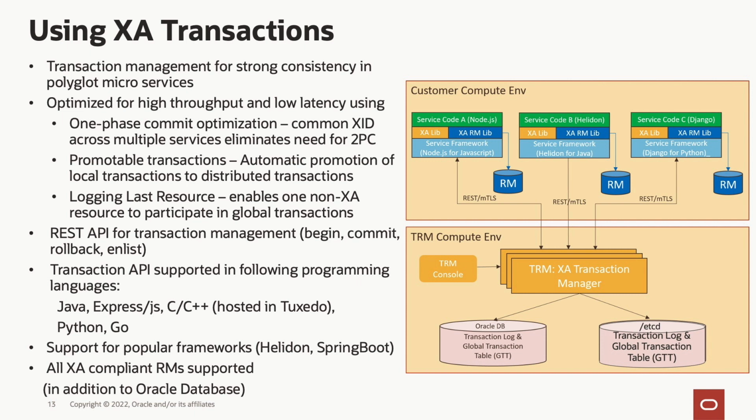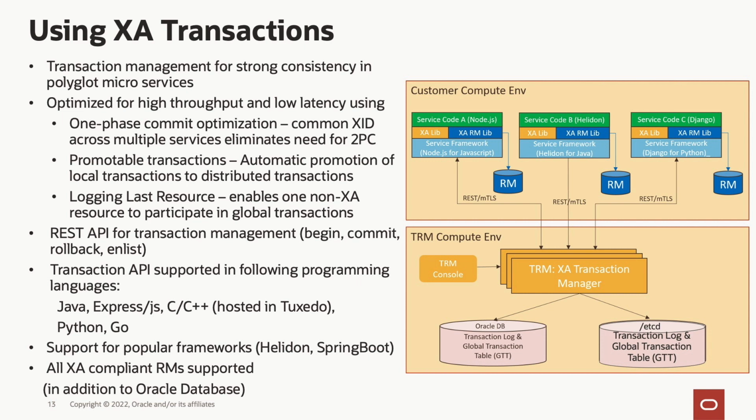So as each of these microservices communicate with each other, we will ensure that the transaction propagation takes place, and so all of their manipulation of the database involved will be consistent. Some of the optimizations that we're trying to take place are things like one-phase commit. So if we can detect that all of the microservices are using a single transaction manager, or there's only one transaction manager that has not had a non-read-only prepare operation, we can do a one-phase commit against those. We're also looking at supporting promotable transactions.